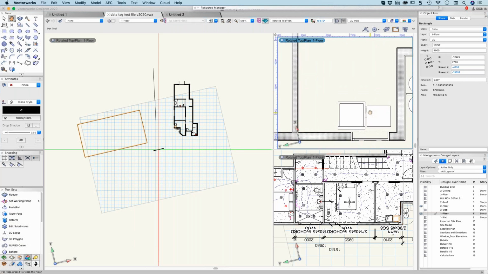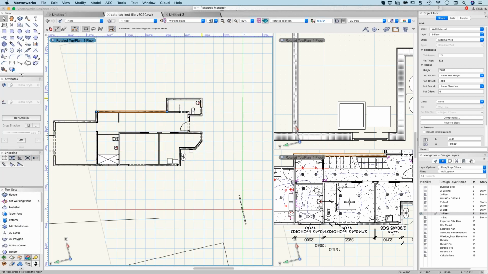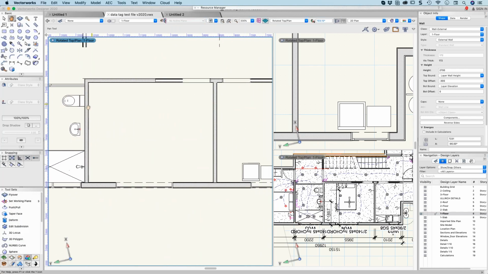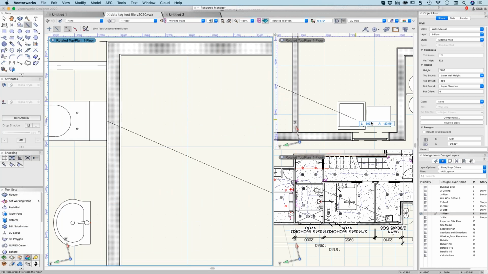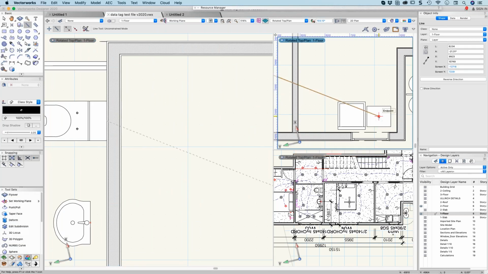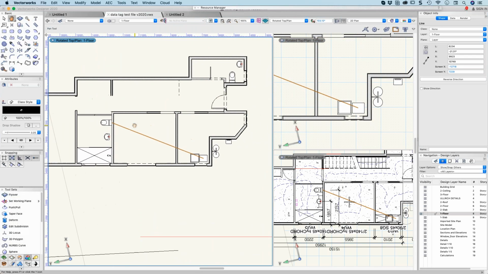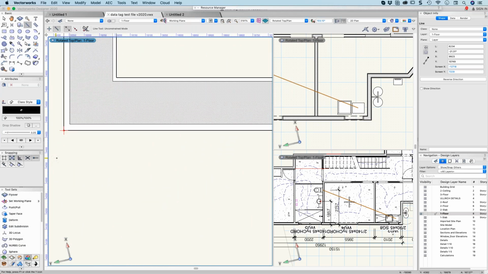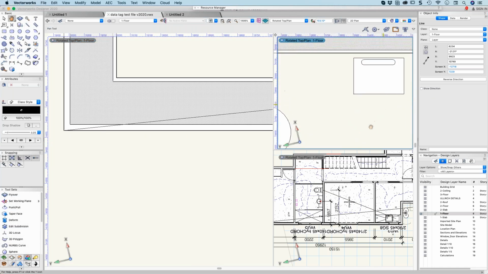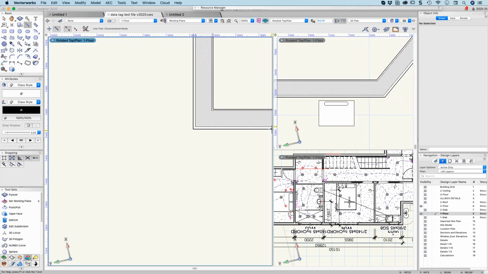So let's say, for example, I was doing my plumbing and drainage plan. So we're going to rotate a grid there. And I know that I want my plumbing and drainage to go from here through to here. And I just find that kind of handy to be able to do that so that you can see the view, you can zoom into one area here, particularly useful on very large projects where you've got something at this end of the building, you want to zoom in, and then you want this to zoom in and connect to something at this end of the building. Very handy for that kind of work.